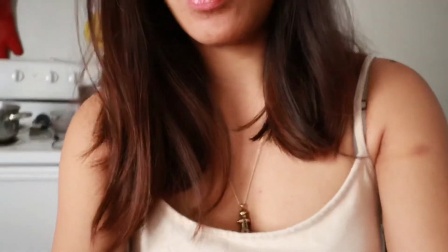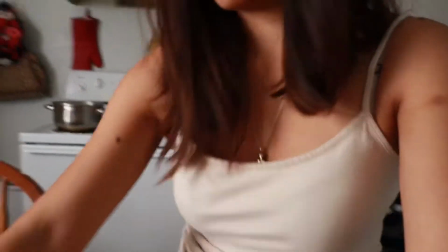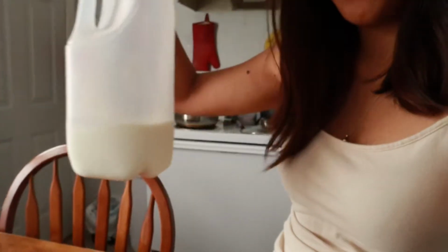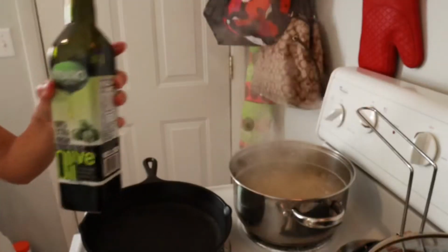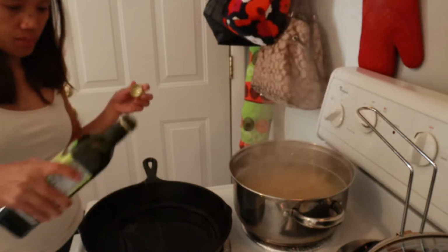And of course we're gonna have salmon and garlic, chopped garlic, and then parmesan cheese. That's this heavy cream, and any butter, and we have milk. Yes. And we're gonna try to go eat outside today in the patio. Olive oil, you can use any olive oil. Oh, I think that's it.